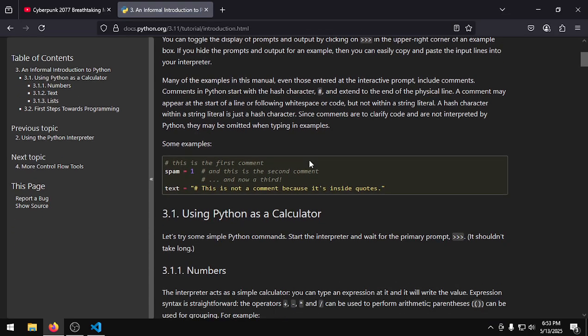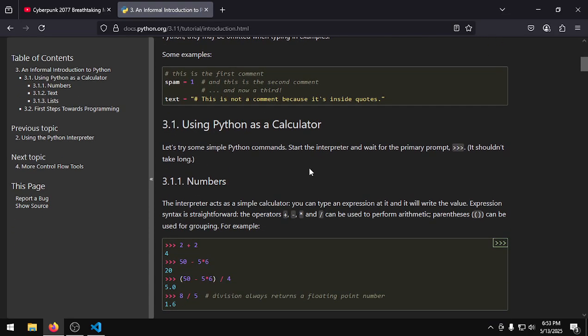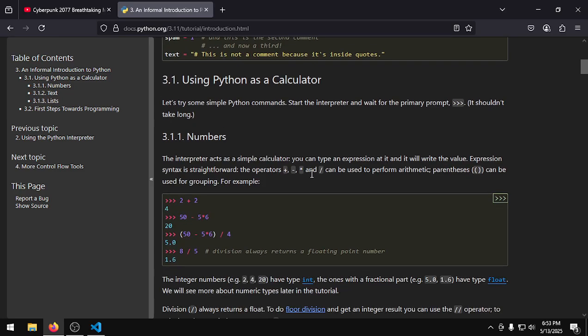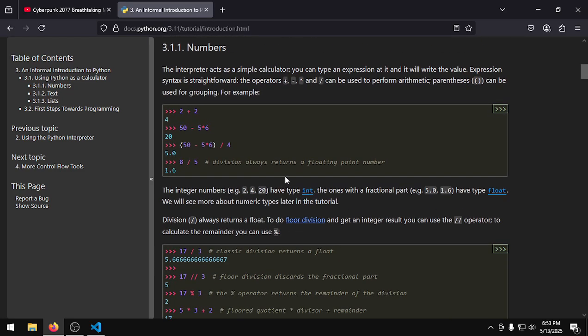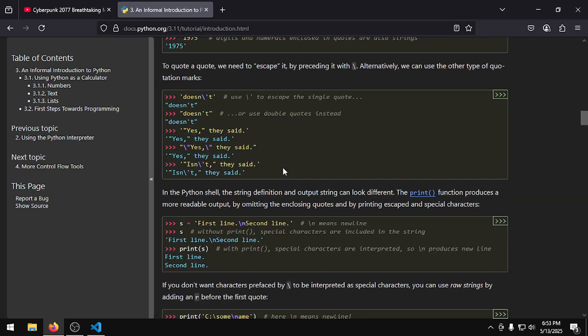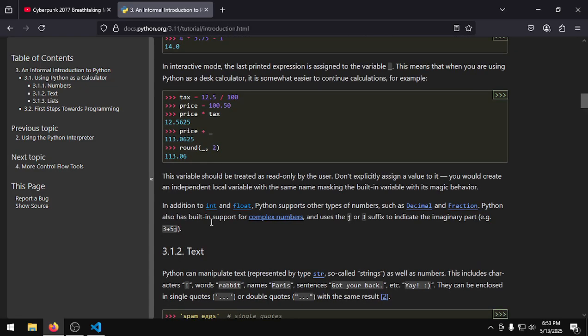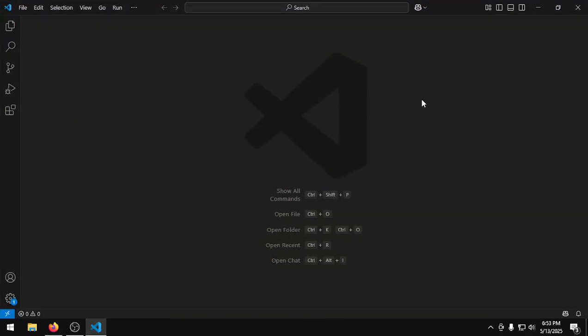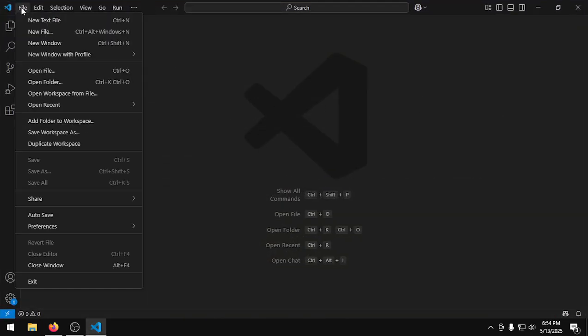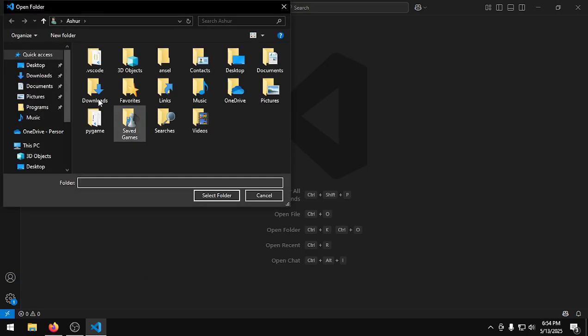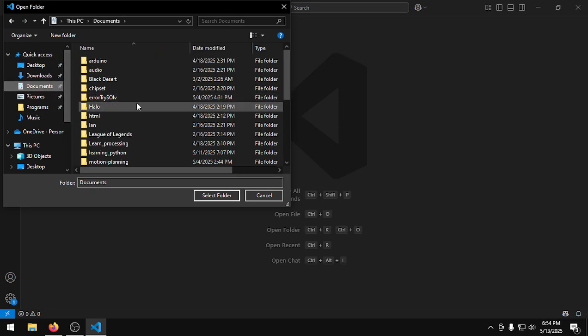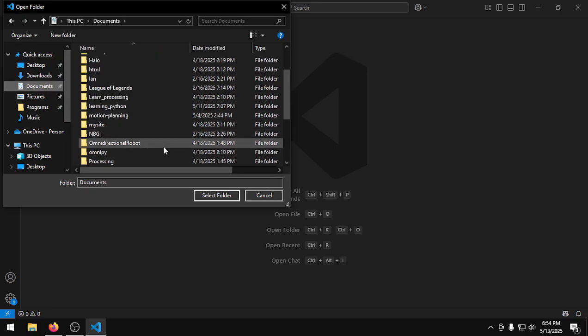Okay, now here it is gonna tell us some basic operations that we can do with numbers, and also what we can do with text. So first we need to create a new file. You have to create a new folder and then open it with VS Code. In my case, I have a bunch of folders.